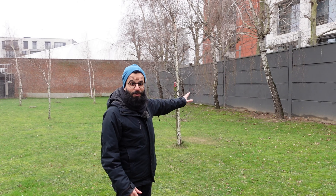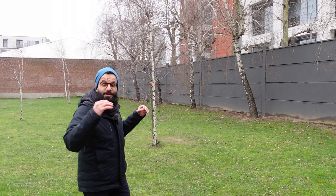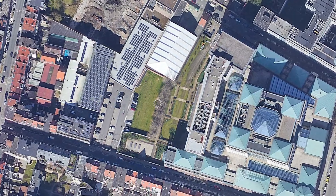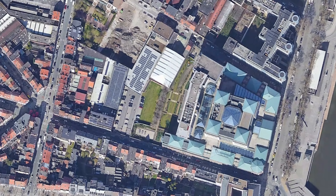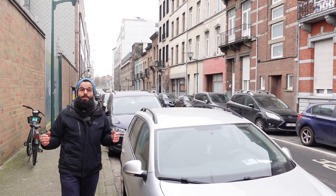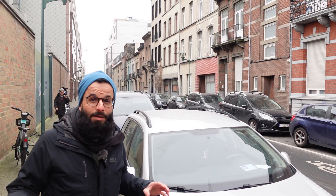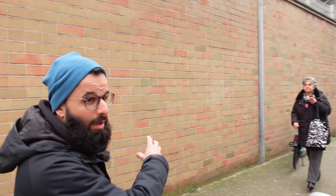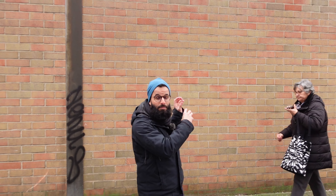Do you see this giant wall? There is another private, well-maintained green space. It belongs to a big corporate bank. For sure it's used during the day — for smoking, maybe coffee drinking, and a little more in summertime — but again it's very privately used and not accessible to the public at all. We are in one of the streets where the rule of 3-30-300 does not apply at all: a very dense urban block on one side, and on the other side, captured private green spaces.